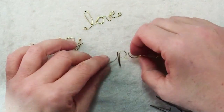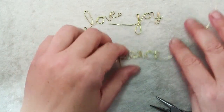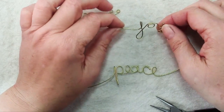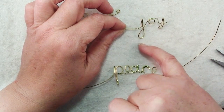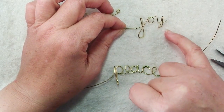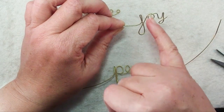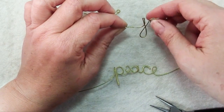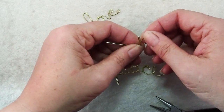Now for words like this, like peace, or even joy, this was the trickiest one I've found, and this one, it's good to practice because I can see this lower loop is way too long, and I was running out of wire over here, so the shorter loop is way too short. And there's too much space here, and this isn't even, and I'm not thrilled with this. So there's a lot to work on in practice.